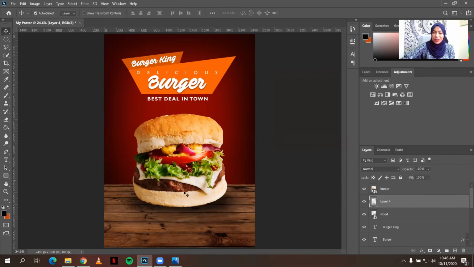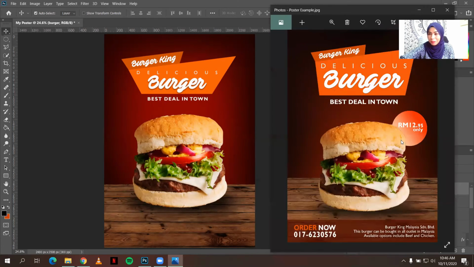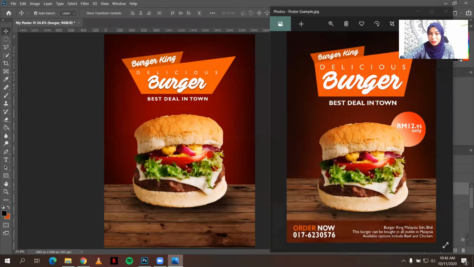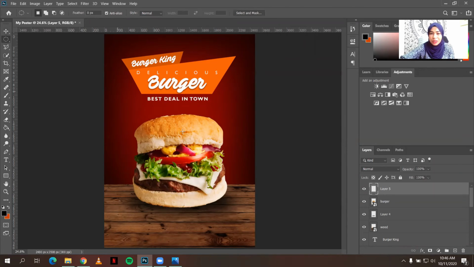Okay, so you will notice that you punya gambar akan nampak lagi cantik lah because you dah ada dia punya drop shadow tu. Okay, so the next thing I nak buat is I nak letak dia punya price tag here. Okay, so price tag ni I gunakan shape bulat. So do we have a shape bulat here? Yes, we do. Again, create a new layer. Okay, click on this and then do the shape maybe around that size.